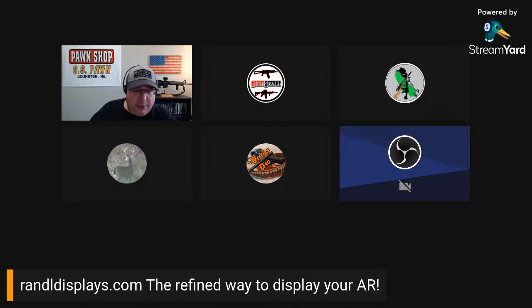So .44 Magnum, another one to consider. You got your lever gun options. You've got tons of reloading options. You can run some incredibly hot rounds through your rifle if you want to do your own hand loading. And again, you've also got the potential to run the same ammunition through your sidearm while you're out, whether we're talking camping or any kind of trekking or hiking or just straight up hunting for that matter.